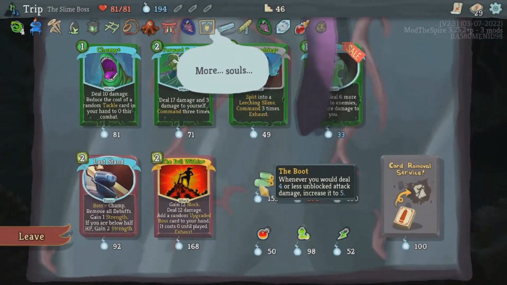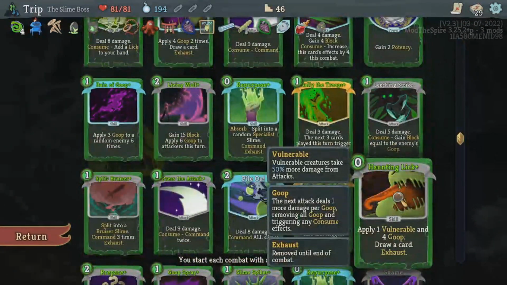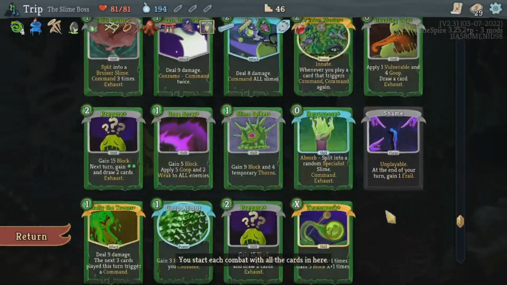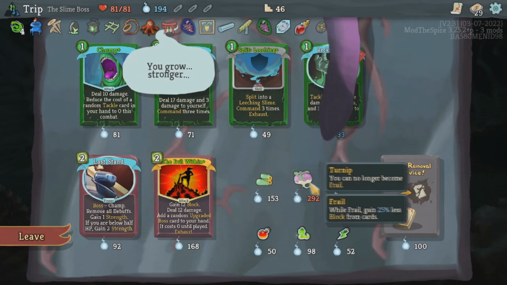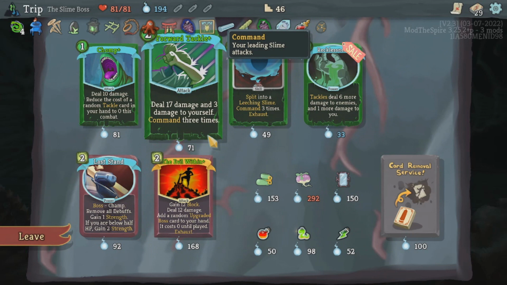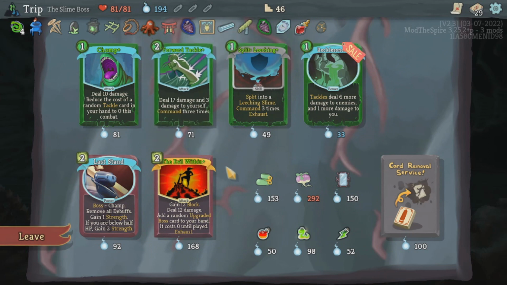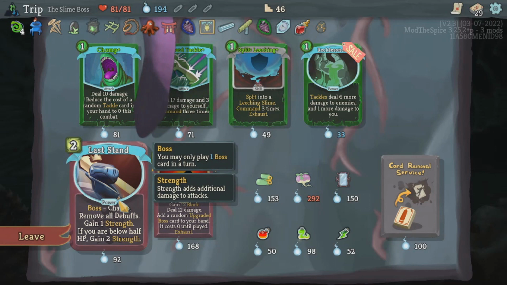Could remove something, but the boot. Do I deal that low damage that often? I am typically hitting in little bits, but that's mostly the slimes, not me. Turnip would have been good. Could I get our leeching slime back? Last stand.